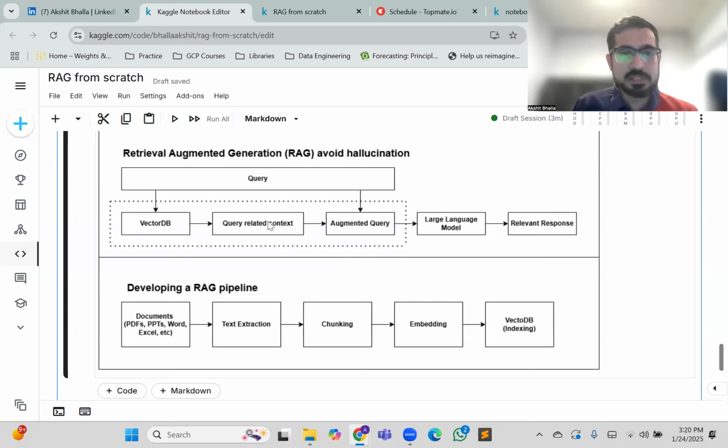Okay, coming back to RAGs. With RAGs, what we do is we have the query that we want a response for. We put that query in a vector database, and that vector database spits out context about that question. For example, if the question is about setting up an Amazon account, then that vector database will spit out documents related to that question, right? We use those documents along with the original question, we concatenate both, and we create a new query that I'm calling an augmented query. That new augmented query, that new prompt, has not just the question, but also the context that we retrieved from the vector database. We put this new augmented query as input to a large language model, and that large language model now looks at not just the question, but also the context. And now it is able to spit out a relevant response, right?